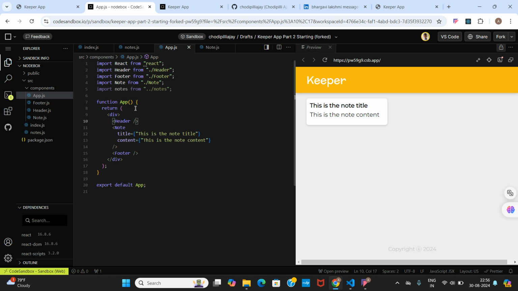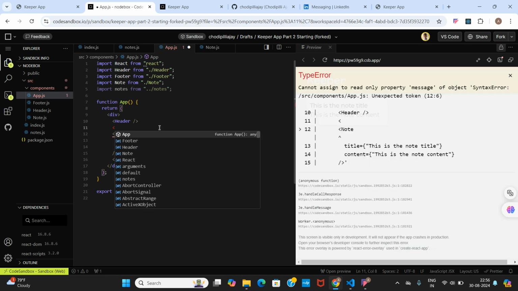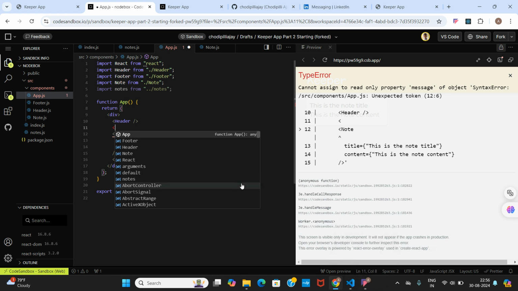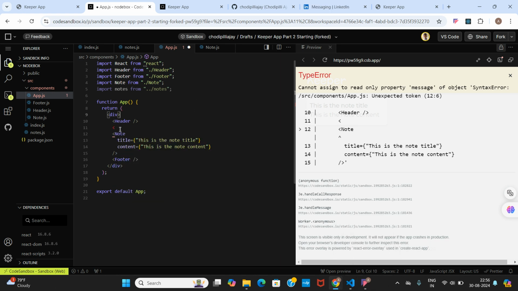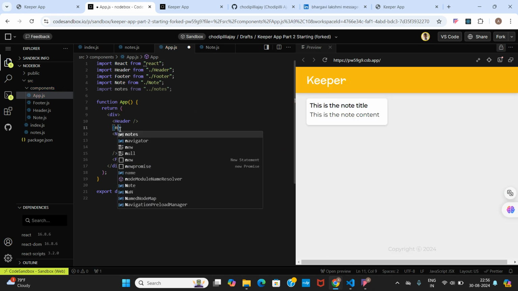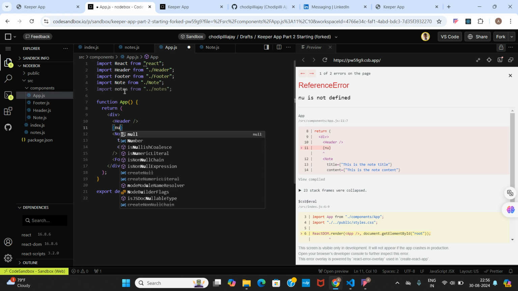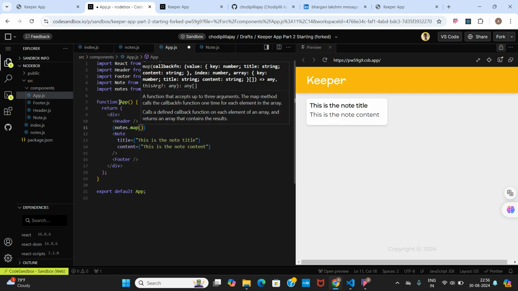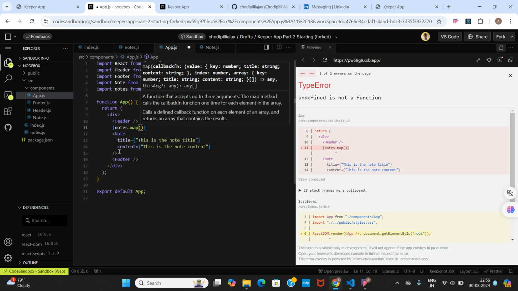So what I'm going to do is, here below the header, this is where our content needs to be shown, use the array of nodes and map. Here we need to provide the function.